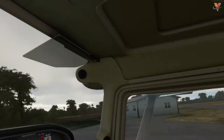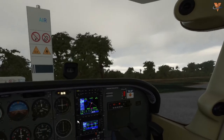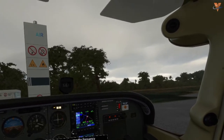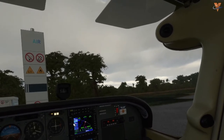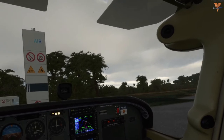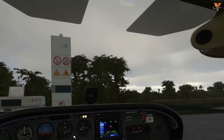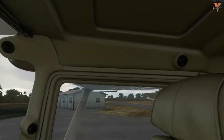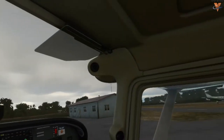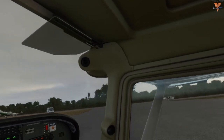Alright, so for now let's set our COM1 radio 122.8, common traffic advisory. We are on VATSIM today, flying out of El Fuerte. And I'll set our NAV GPS to GPS. Perfect. Alright, I'm going to take a turn out to the right. And there's just no way to really avoid that. So, in real life, we'd push ourselves back.